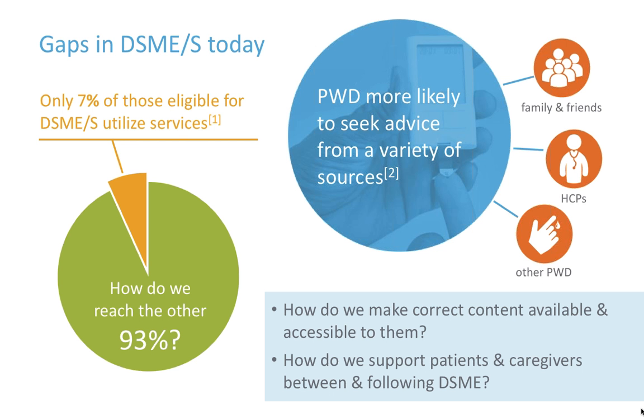So what happens with those 93% who are not seeing us as diabetes educators? Where are they getting this education from? They're getting it from their family and friends, which is a good thing because we want family and friends to be involved because as we know, especially with the DAWN2 study, it shows that the burden of managing diabetes is the same on a family as it is on a person with diabetes.